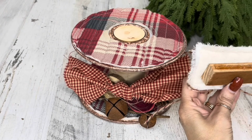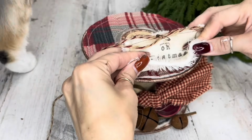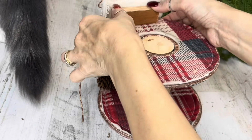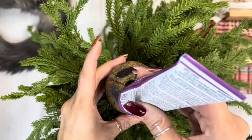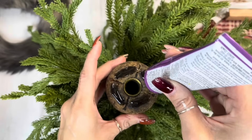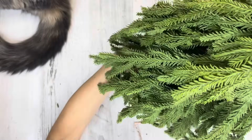Now let's go back to our little tag that has the wood slice on it. I'm going to set it right, hello Bella, I'm going to set it right on the end of our spool there. You can see how it looks turned around. It's going to hold perfectly well. And then we're going to get our spindle using that E6000 again, window open, and get that glued down right to the center. Now you know why I put those wood slices there.